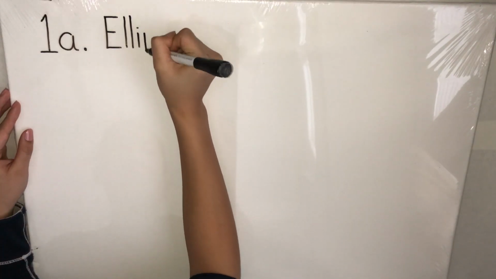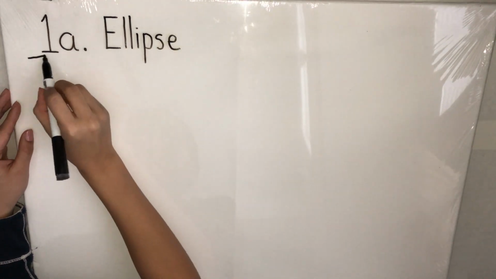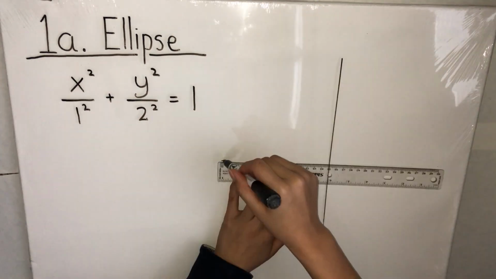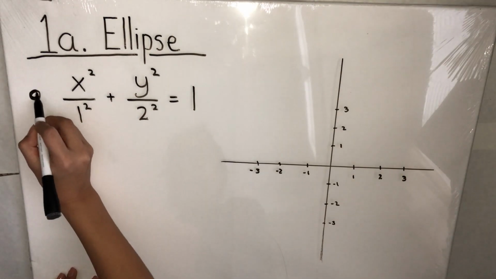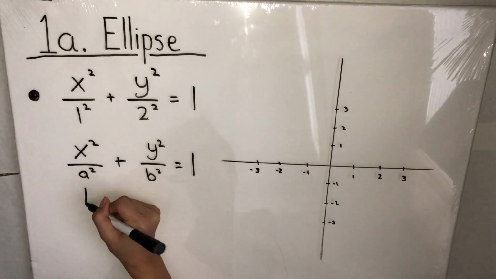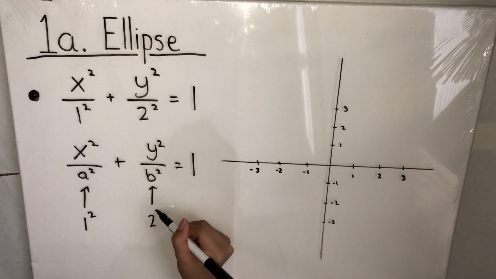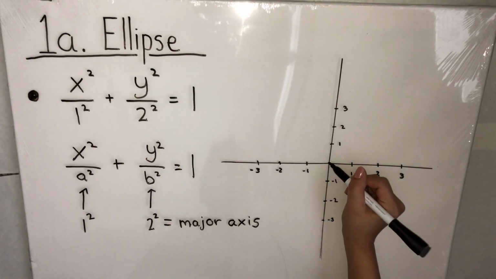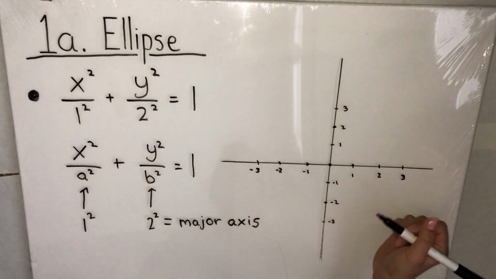Anyways, this first problem is the easiest way to do it. So, first starting with an ellipse. Here we have the problem that is given to us. I'm going to quickly make a graph to help plot everything. This is the standard form of an ellipse. Looking at this, we can see that a is equal to 1 and b is equal to 2. 2 is the bigger number, thus meaning it is a vertically stretched ellipse.